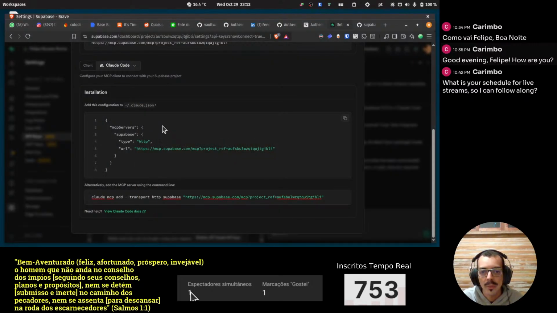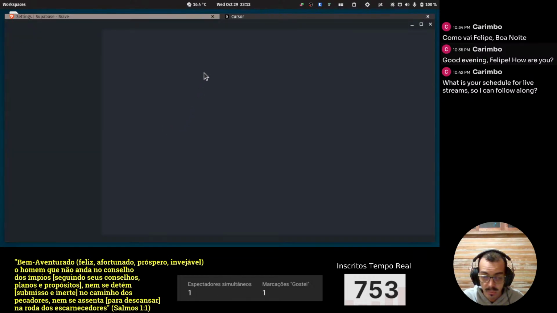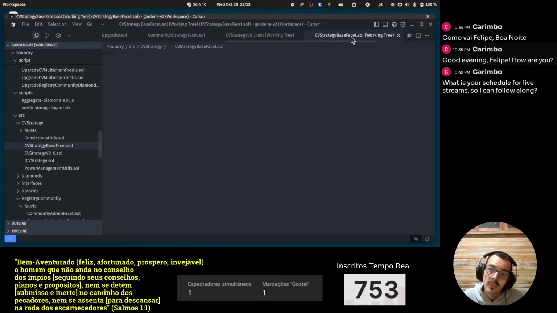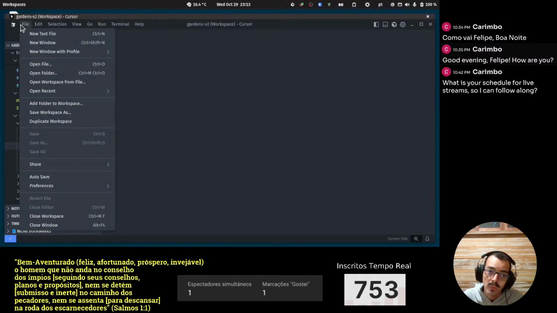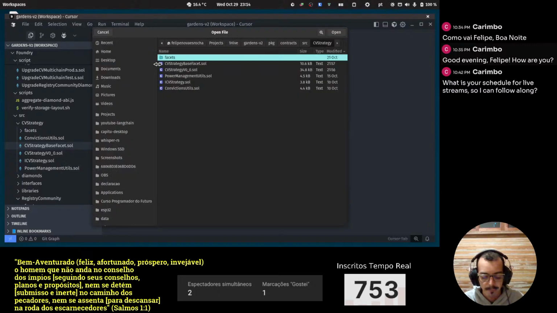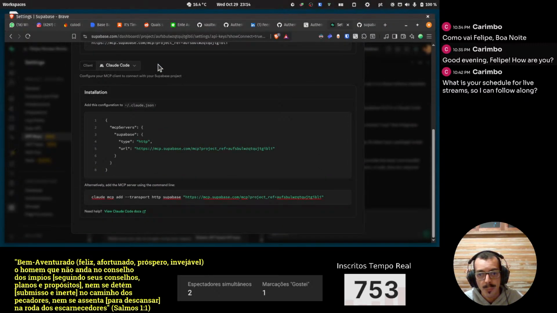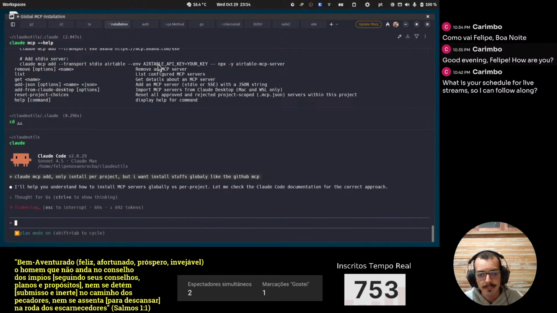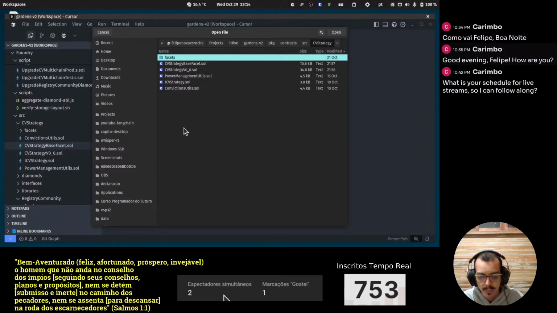Go Cursor. Maybe VS Code. Close all. Open file. Claude. Okay, they're going to check and stuff there.